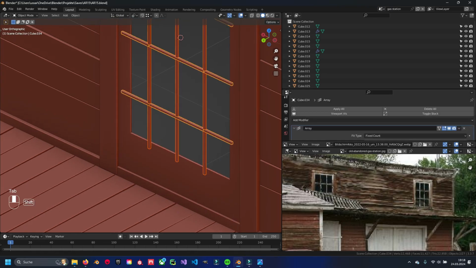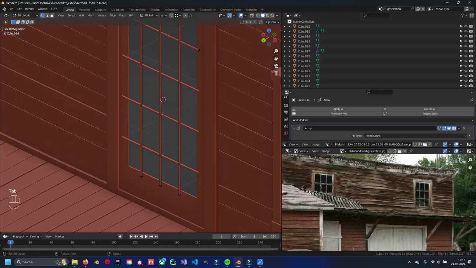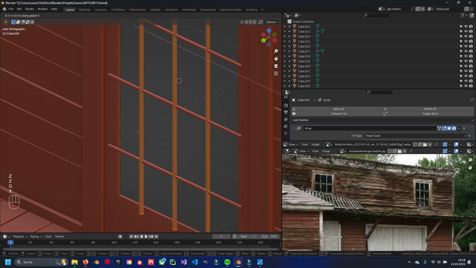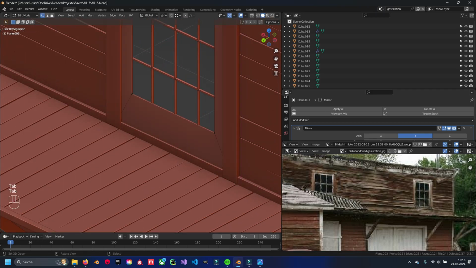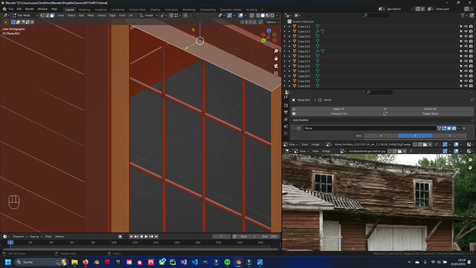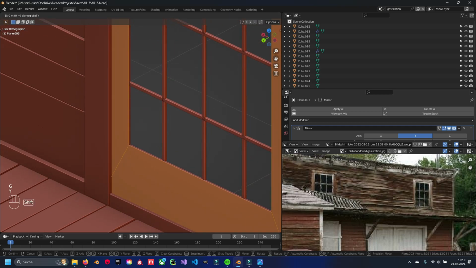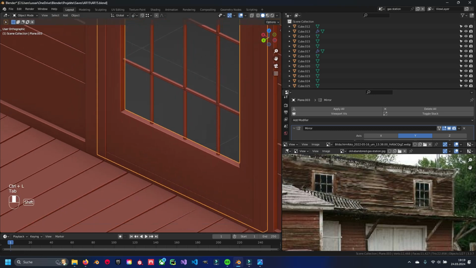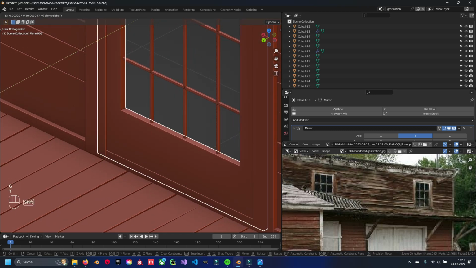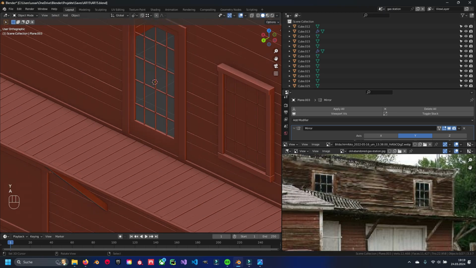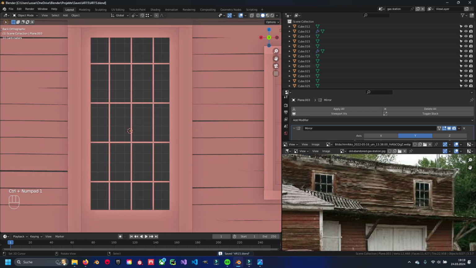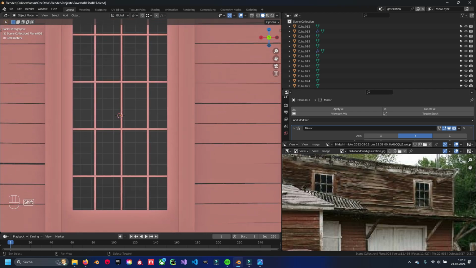I want to make this door a little bit bigger. So first of all, I'm going to take this area here and put it a little bit back. Now I'm going to take this door, take these faces and put them a little bit outward like that to make a spacing. Now I can select all, maybe in object mode, grab it and take it back. And we are good.